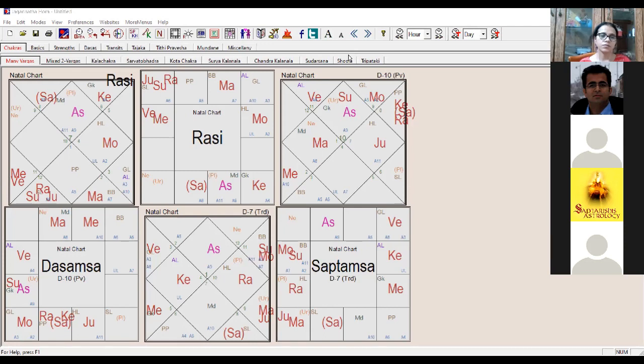Can I clarify one thing? You just mentioned in one statement that you look at the functional malefic and benefic during their dashas and antardashas only. Not exactly during dasha antardasha. It's not a complete statement. My complete statement is you have to use functional malefic and benefic when you analyze the planet, not in terms of Karak Tattvas.